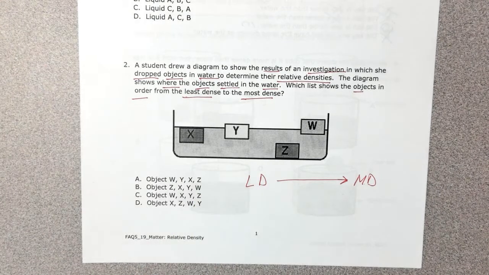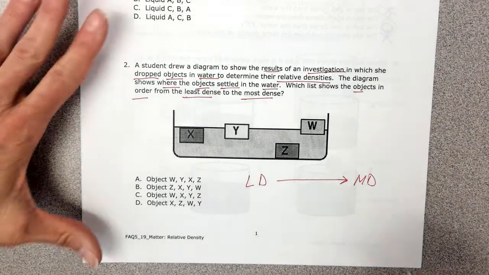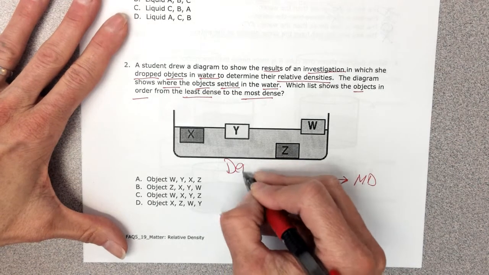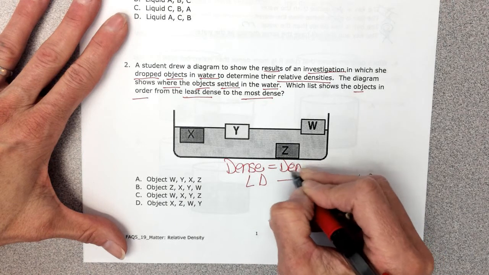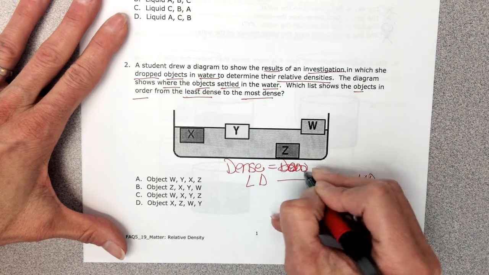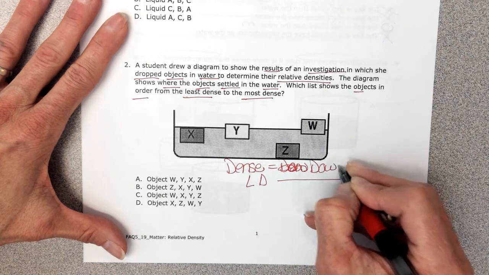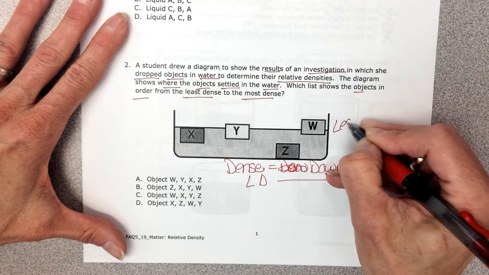Okay. Tell me 3 things I should put on my little drawing here. Sam? You put dense equals down. So we're going to put dense equals down. Krish, what else should I put? You should put less dense by the top and say that it equals. Okay, so I'm going to put less dense up here.